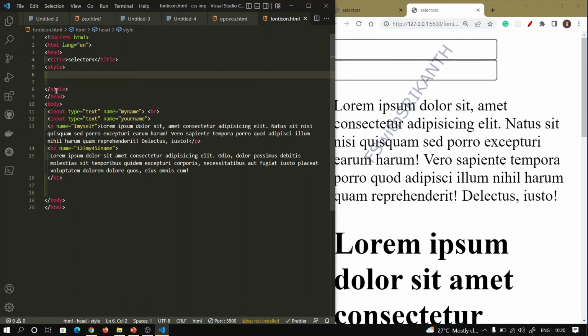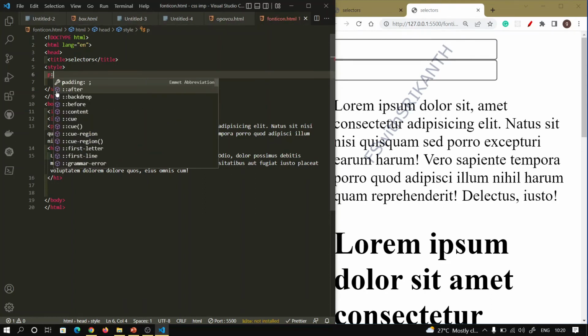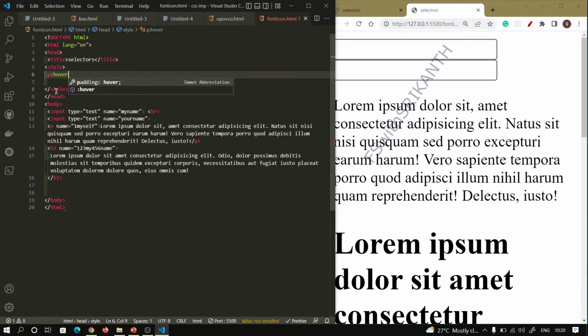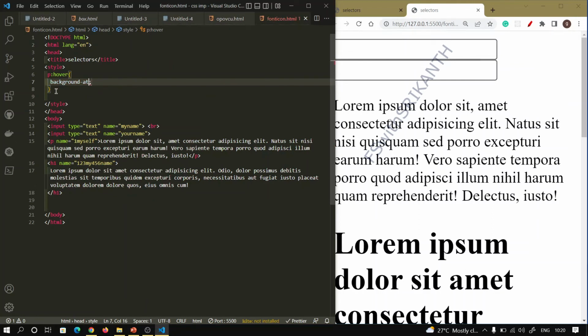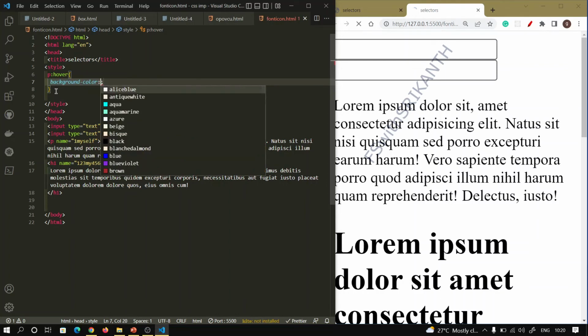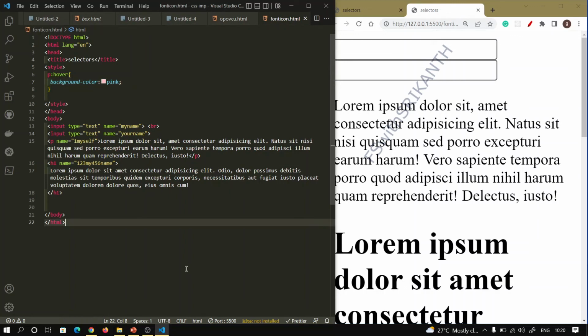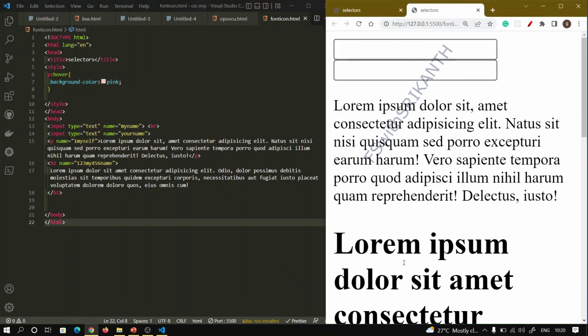We know p tag, colon hover, then background color, suppose pink. So when my cursor is moved to this particular tag area, automatically the background color would be applied. Just when my cursor is placed here, this is applied automatically.